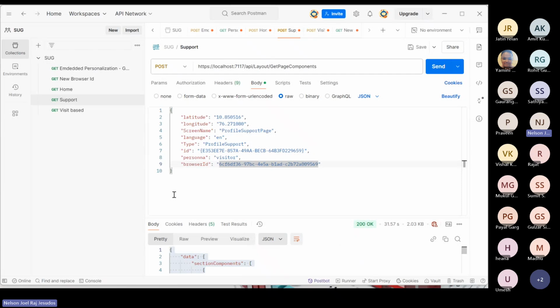If you look at this particular request from the mobile devices, they share the latitude and longitude along with the exact screen name, which is the support page, and the ID for the matching Sitecore field.